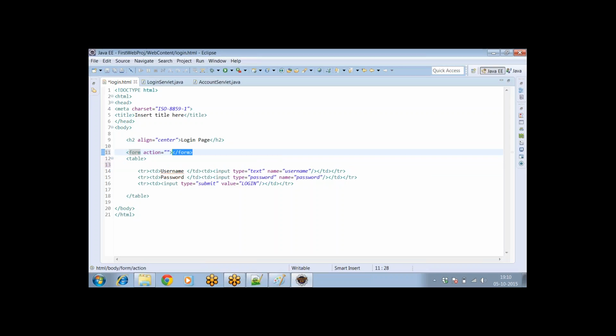So whenever this form is submitted, I want that login servlet to be invoked here.